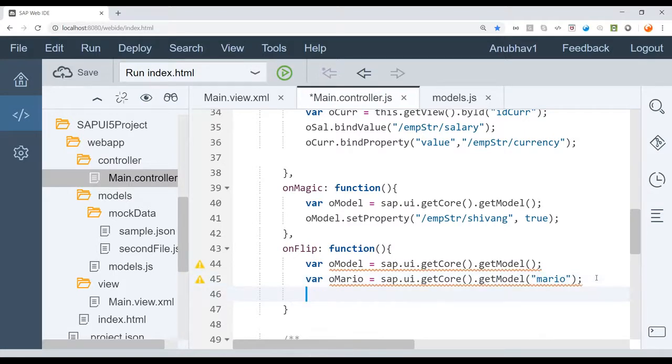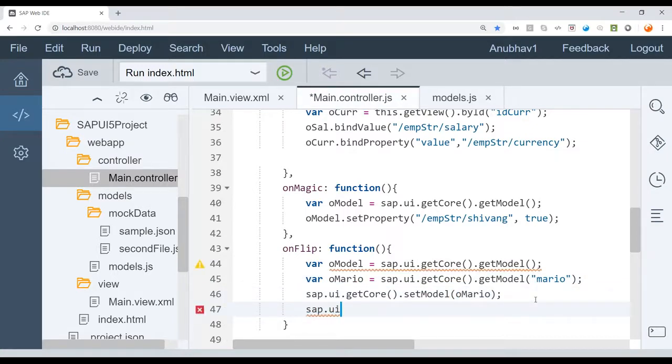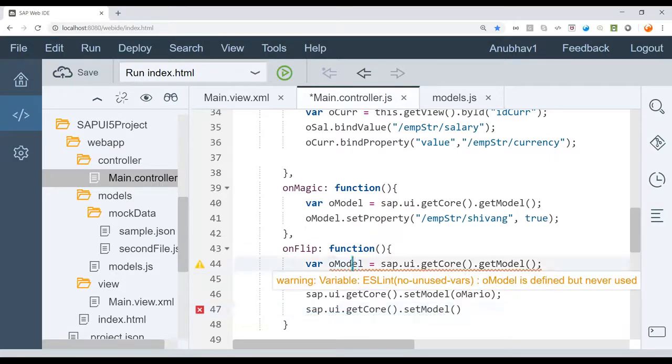All right, so you have both the model objects now, and now you're going to do a flip game. So sap.ui.getCore().setModel, and I'll say, hey, whatever is my Mario model, please make it the default model. Hey, whatever is my default model, please change and set it as the Mario model. Are you guys clear with this exercise? What's going on?